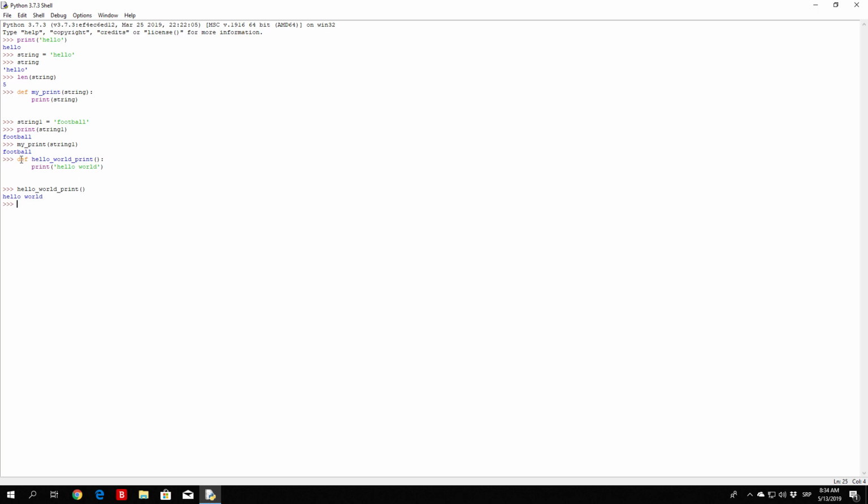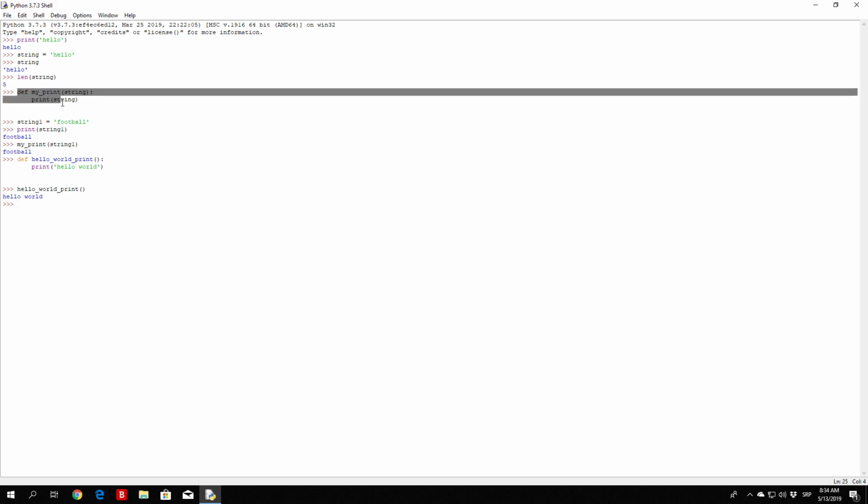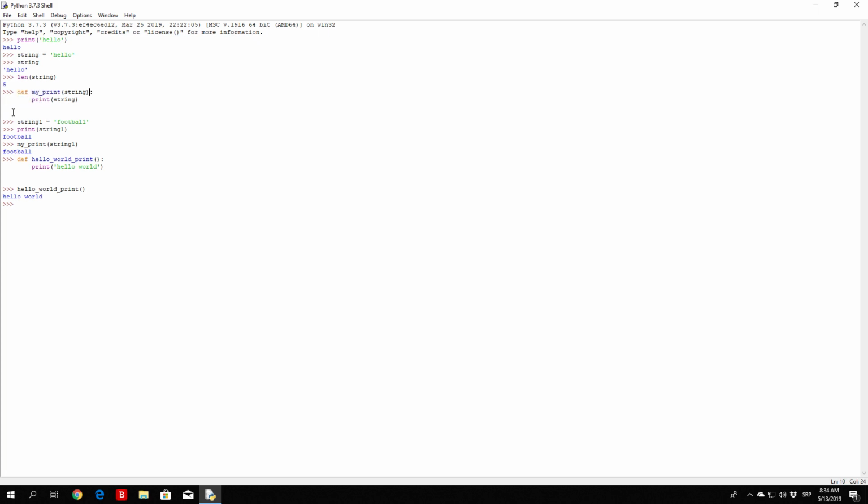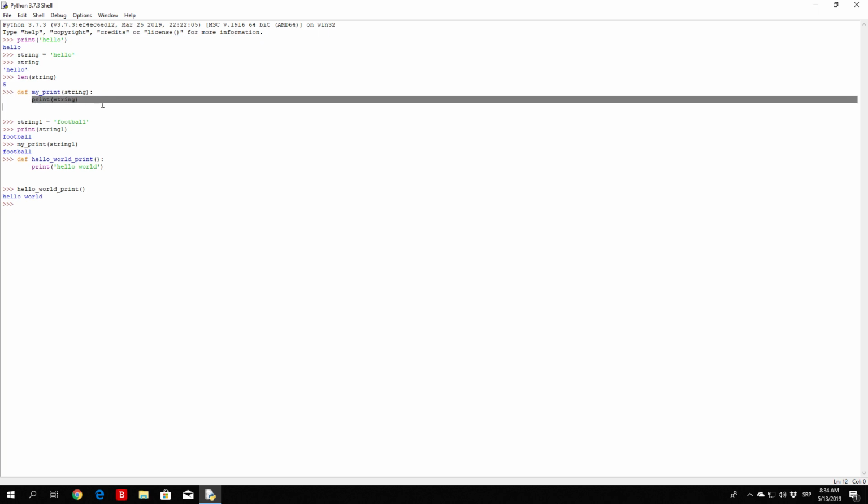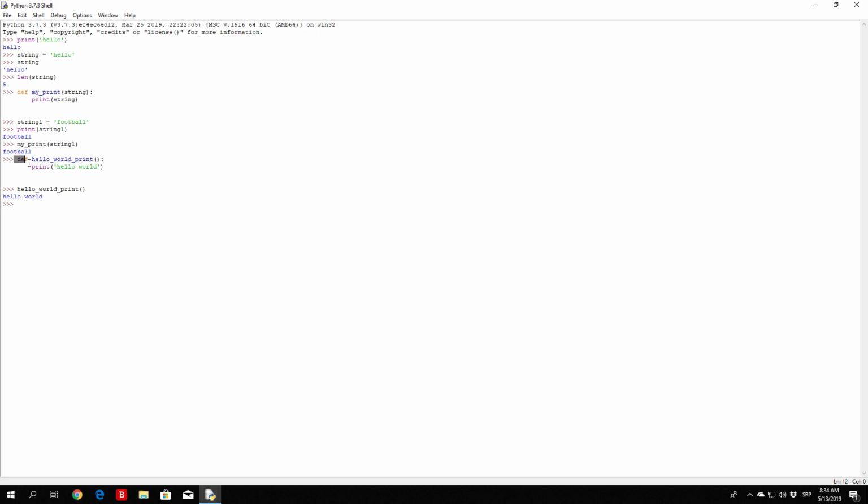As I said before, the functions will be used once you need to cover a large part of the program that you will reuse later on, so you don't actually type it twice or multiple times. That's when you use a function. Right here we saw two different examples of a function: one with the parameter specified that we pass into the code of the function itself, and one that doesn't have any parameters. It just does simple work such as printing hello world. It doesn't need to take any parameter.